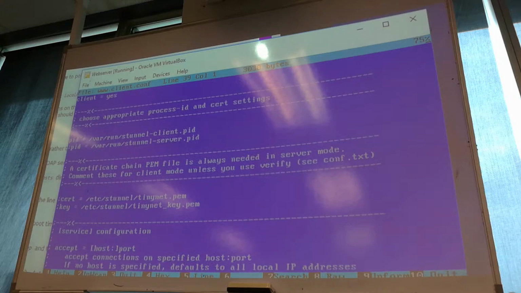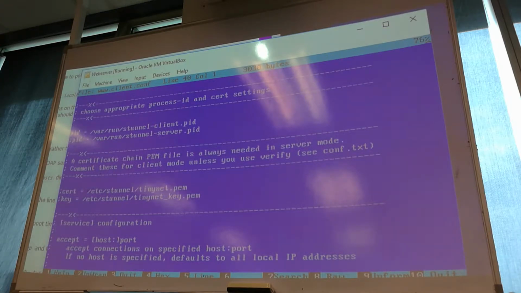Okay. Now, for some really weird reason, lots of applications like to create a file, usually in var run, that just has their process ID inside. I'm not quite sure why that is, but lots of people do it, and so we'll go along with it.